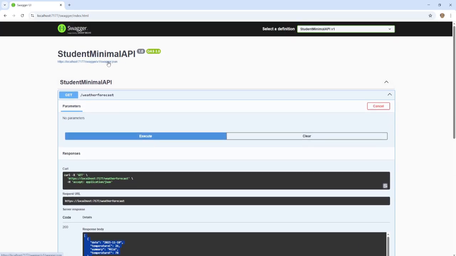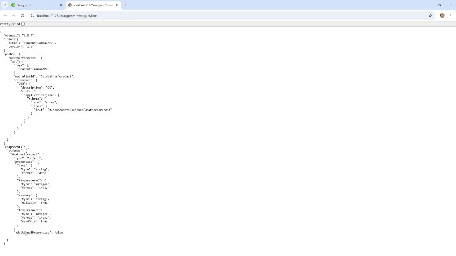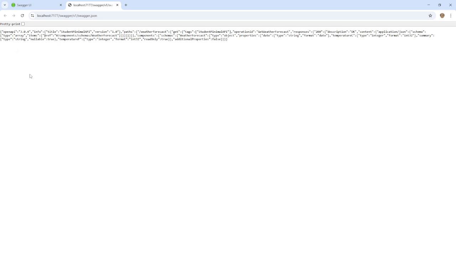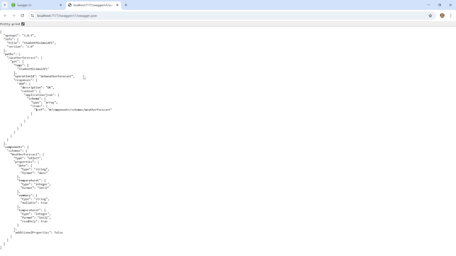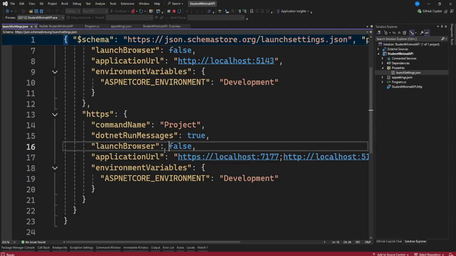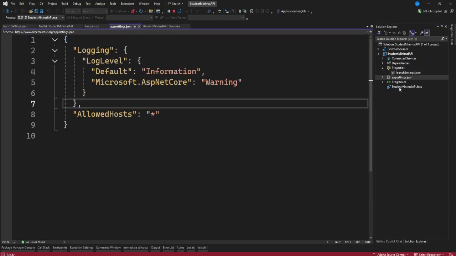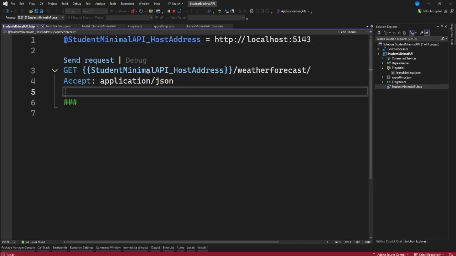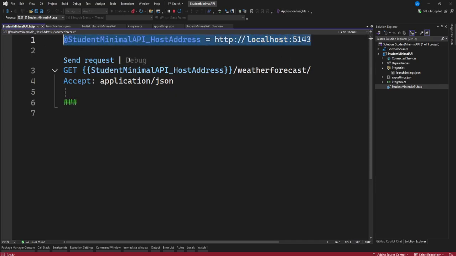In case you need the JSON, if you click there, you can see the JSON here, and you can use this to test your project in various ways. Instead of that, you can also come to Student Minimal API, and you can test this using this particular link.